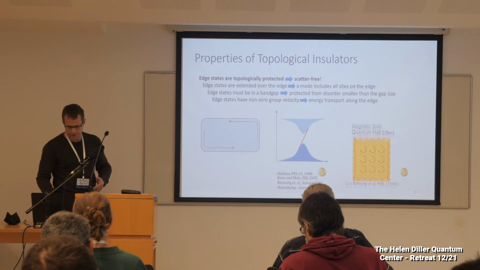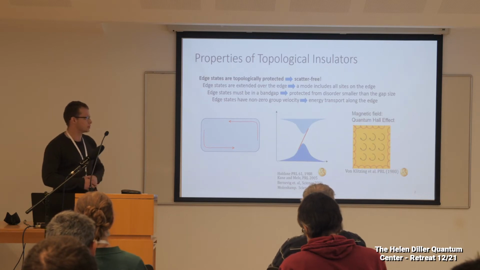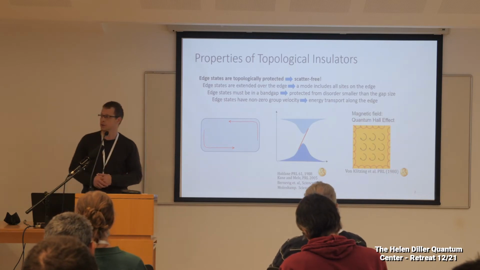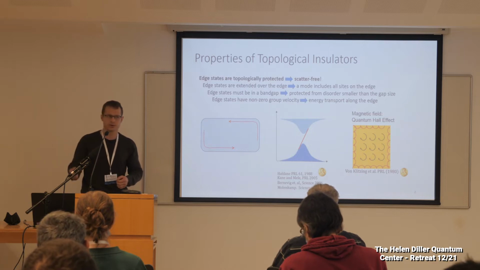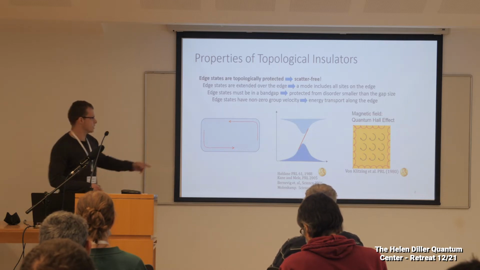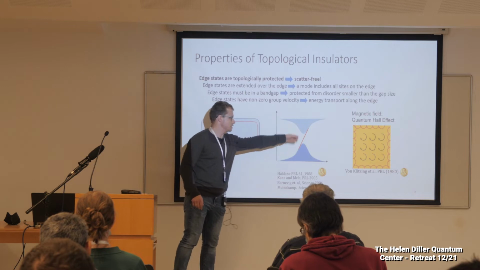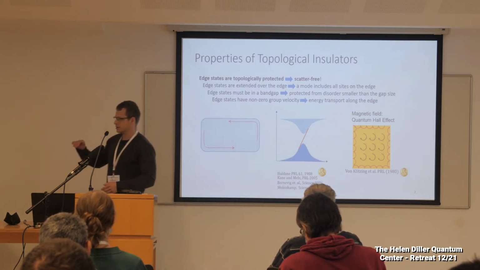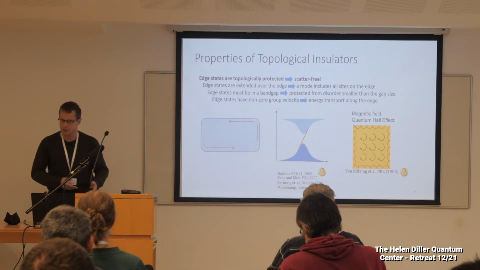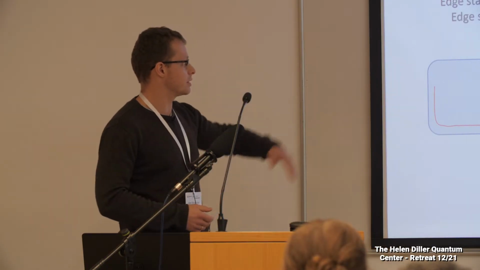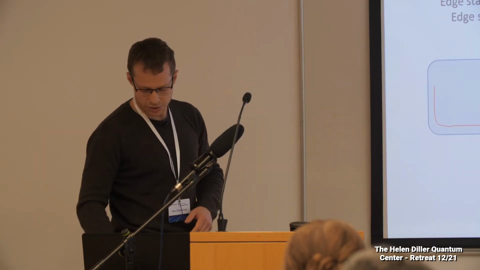As the gap is larger, the protection is better. The most common example, the first example, is the quantum Hall effect, when you have a magnetic field at very low temperatures and you can have this supercurrent on the edge. Also, the modes lie on this dispersion curve that is tilted, so you can see it has non-zero group velocity. This is also one of the reasons that you have this current of energy around the edges.